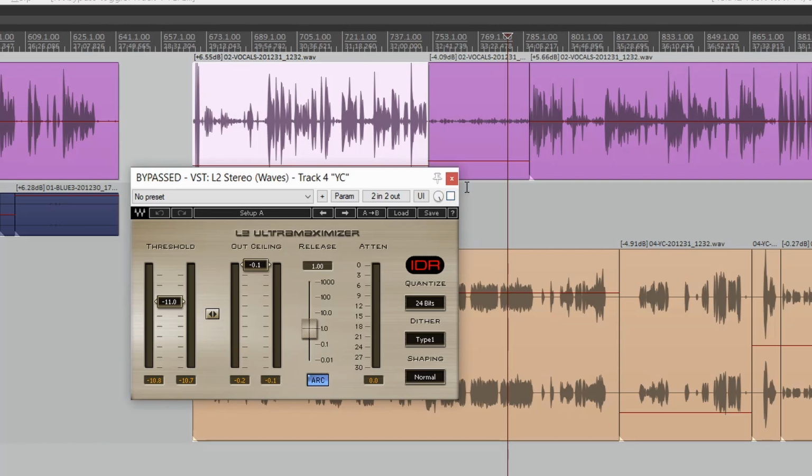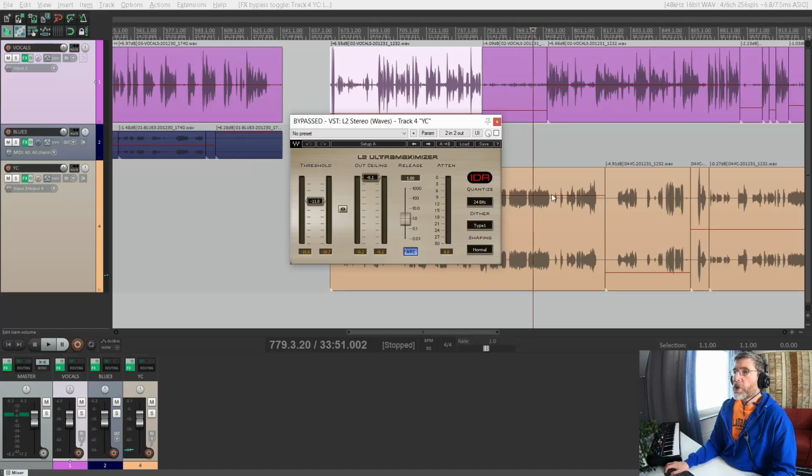Let's disable it. So that's the raw audio track playing back there. All we need to do is pull down the threshold by, I've done it 11 dBs here. It would make sense to do it 10 dBs from 23 to 13, but I found that you need to add a little bit more to handle just the slight amount of compression that's going on here as well.